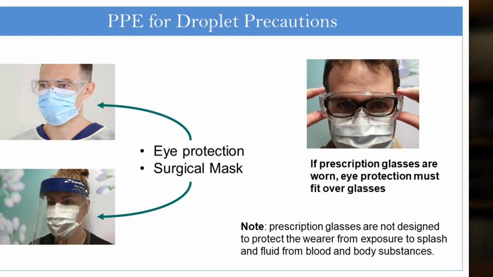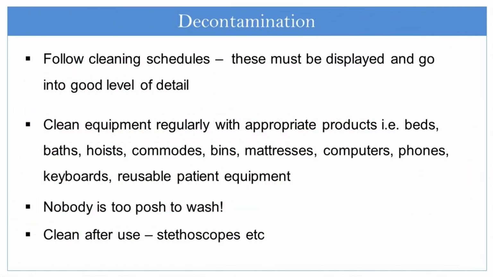Decontamination. Following cleaning schedules, these must be displayed and go into a good level of detail. Clean the equipment regularly with appropriate products, that is beds, baths, hoists, commodes, bins, mattresses, computers, phones, keyboards, reusable patient equipment. No body is too posh to wash. Clean after use the stethoscope, etc.